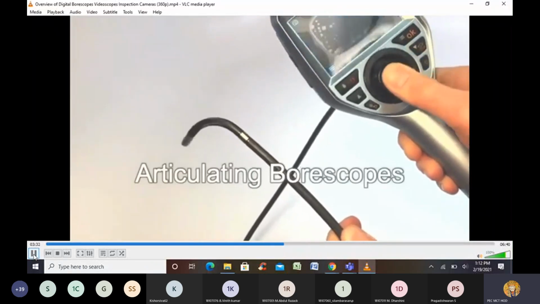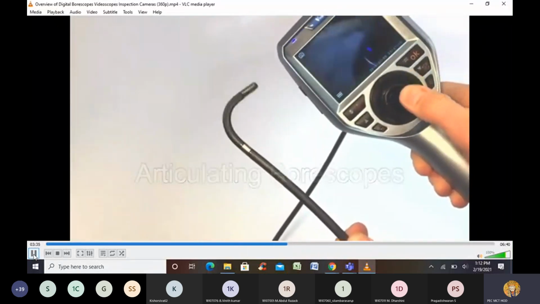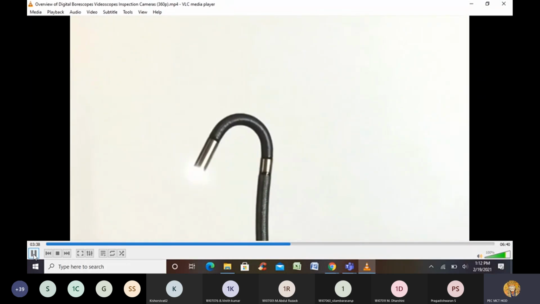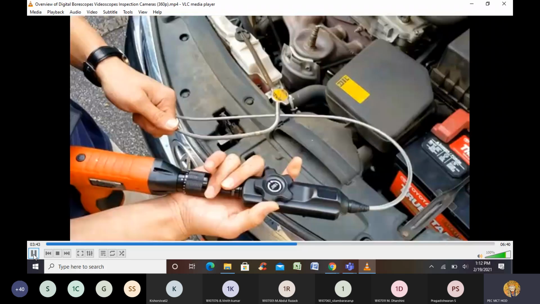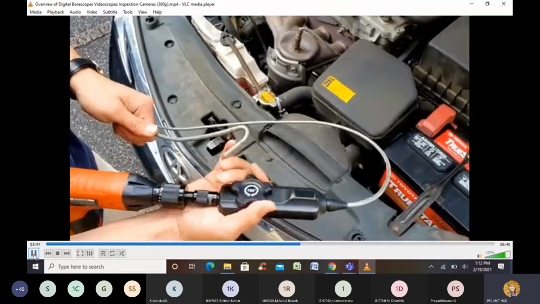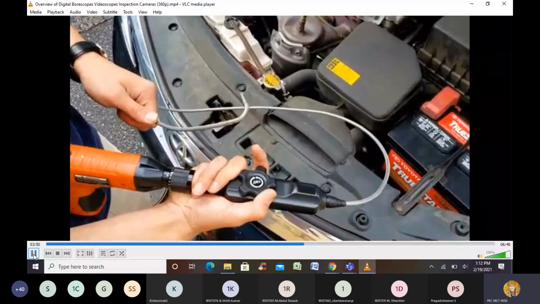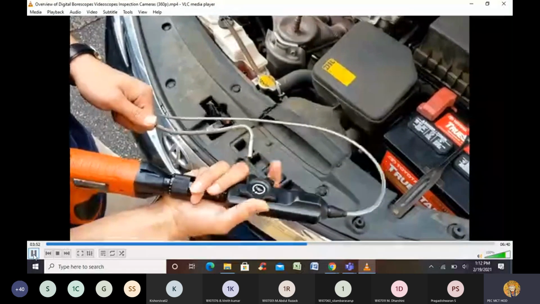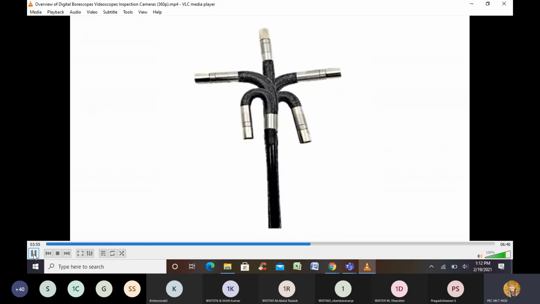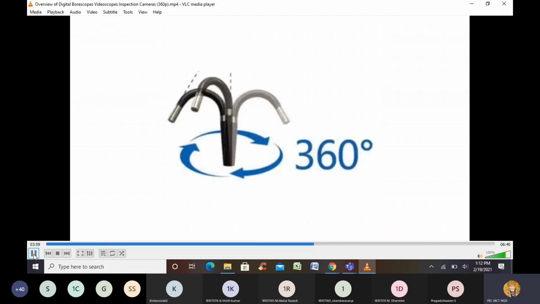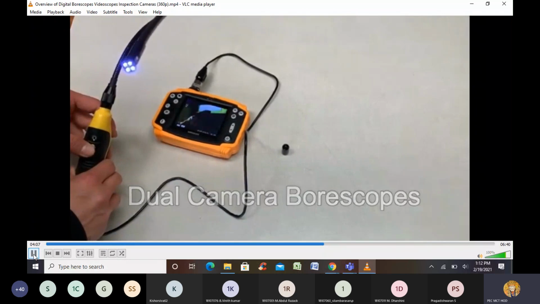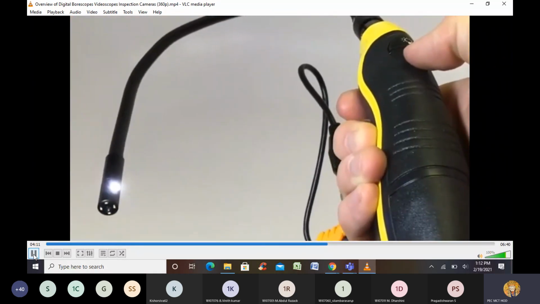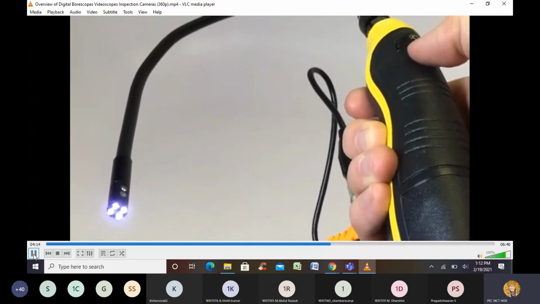Some jobs and applications may require an articulating tip. An articulating borescope is one that bends at an angle to turn the camera head back using a mechanism such as a swivel, by pressing a plunger, or even using a joystick. Depending on the borescope, some tips can be bent in one direction, some bent two ways, and there are also multi-directional borescopes which can be bent from 90 degrees to 180 degrees. Some can also swivel and allow for a 360-degree sweep. Another type of borescope is a dual camera borescope, which features both a front-facing camera and a side camera to look either ahead or from the side at a 90-degree angle.